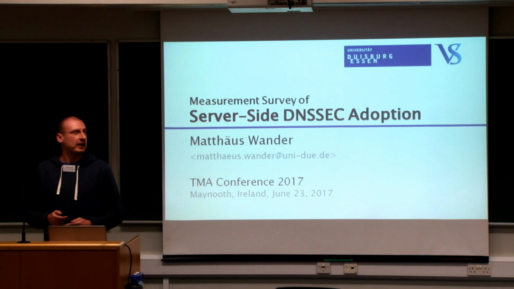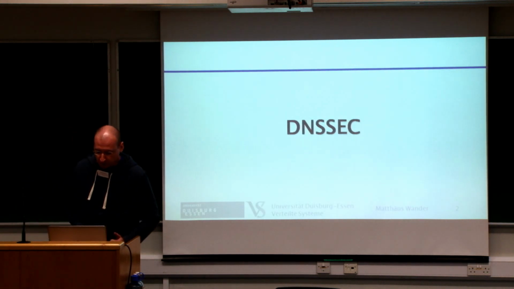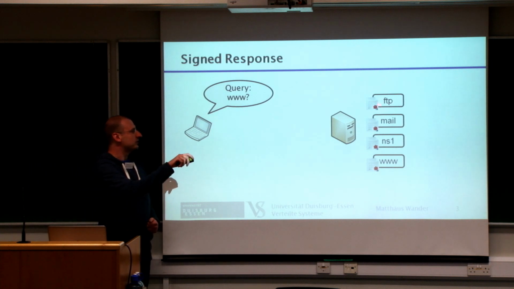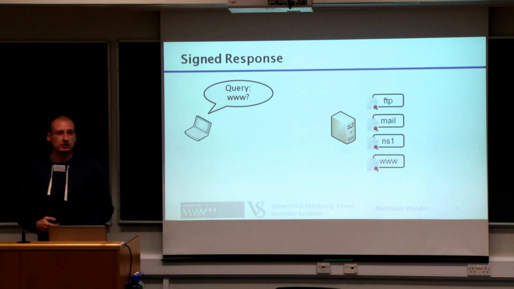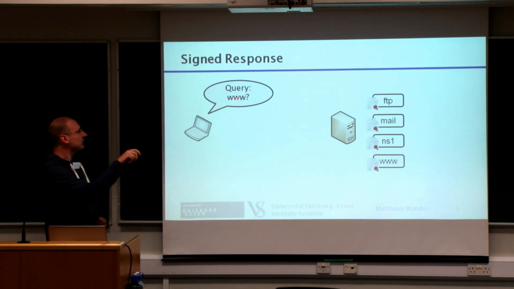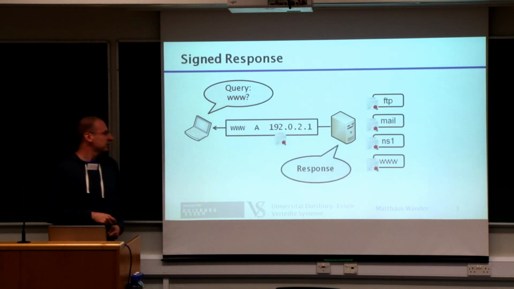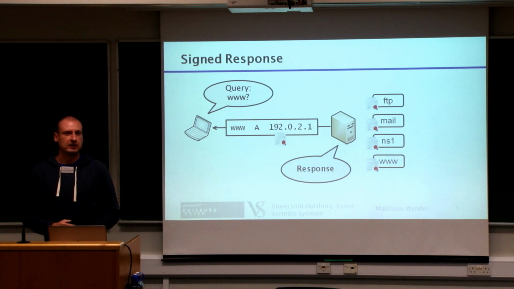But before that, I would like to provide you some fundamentals so that you understand how the measurement methodology works. So DNSSEC is basically signing responses. We have all those domain names on your domain name server, and they are now signed with RSA or another signing algorithm. So you query for an existing name like www.example.org and so on. You go to the server, and the server responds with: here's your resource record that you requested, here's a signature that you can verify it.